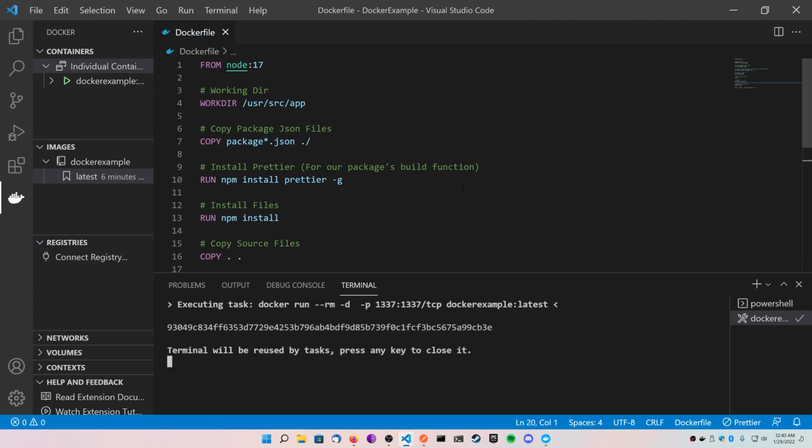And that's pretty much it. That's all you really need to get started with Docker. You don't necessarily need all of the fancy tools like Visual Studio Code's plugin and things like that. But all of those console commands I just showed you should be more than enough to get you started as long as you have Docker installed properly.